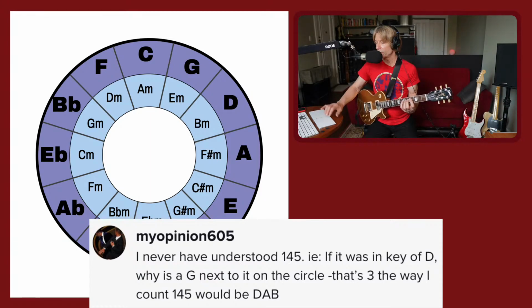Okay. Well, if you follow the circle in fifths, it's always going to be the same every time. D, the next letter over, is going to be a fifth, because D, 1, 2, 3, 4, 5, is A. Plus, that's what it says in the circle. And the circle is right. If it's correct, it's always going to be right. The A is always going to be a fifth of D, till the day we, unfortunately, leave this planet.